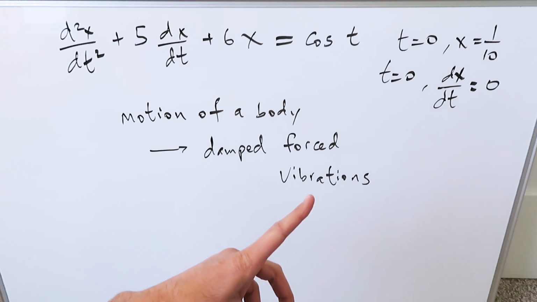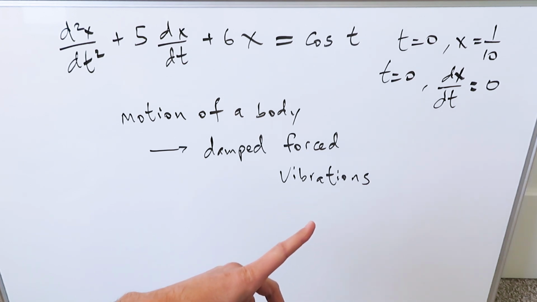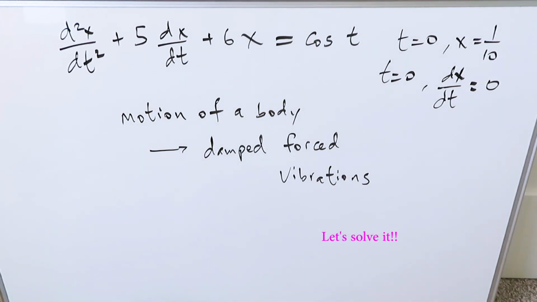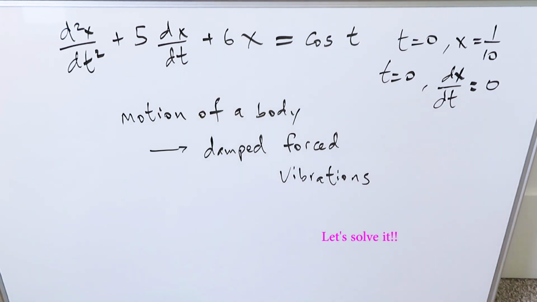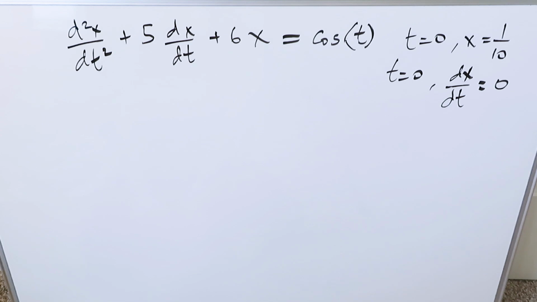Your boundary items which you will use to convert your general solution into a specific solution are at time t equals 0, you have x equals 1 over 10. At time t equals 0, you have a first order derivative value equal to 0. Your variables are x's and t's. Time here, t would be your independent variable, x here is your dependent variable. We will use our techniques to arrive at a general solution. We will use those boundary items to arrive at a particular solution.